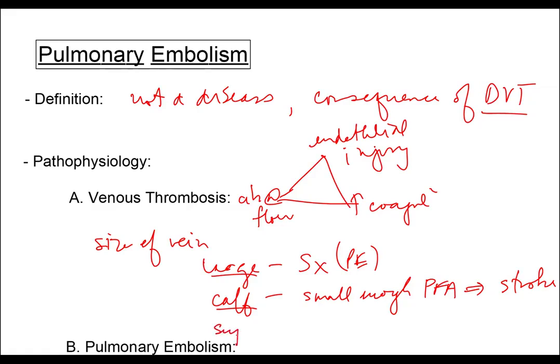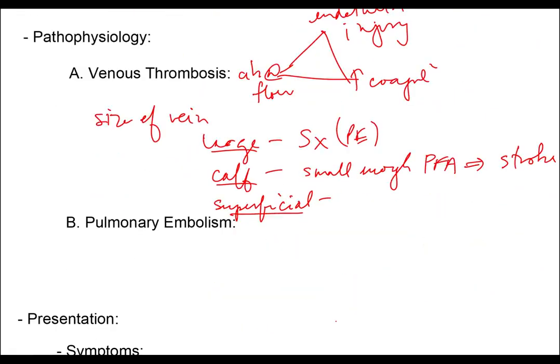And then the last are the superficial veins that we think of with our varicose veins, and these are not typically thought as being big enough to cause symptomatic pulmonary embolism. They do cause varicose ulcers, but what they really are is a marker of risk for pulmonary embolism. Because if you're thrombosing those little veins, you're thrombosing everybody else. So about 1% of these patients will have a pulmonary embolism over the following 3 months. So any venous thrombosis carries a risk. When we talk about in medical school the standard one, we're really talking about the large ones that are going to compromise pulmonary vascular flow.